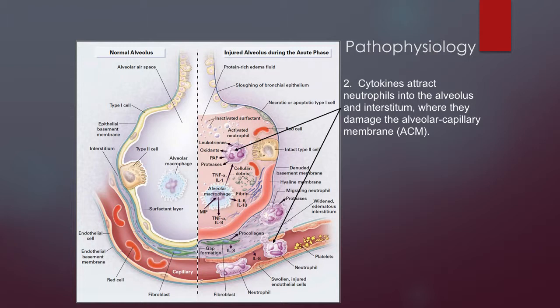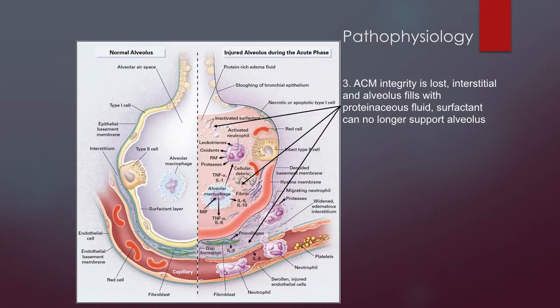The lung has two types of alveolar epithelial cells. If there is injury to the type 1 cells, it will cause more fluid to enter into the alveoli, which would also cause a reduction in clearance of fluid. And a reduction in alveolar edema fluid clearance has been seen to be directly correlated with a higher mortality rate. If there is injury to the type 2 cells, it will cause reduced production of surfactant, which would of course cause an increase in your surface tension, a reduction in pulmonary compliance, and alveolar collapse and atelectasis.